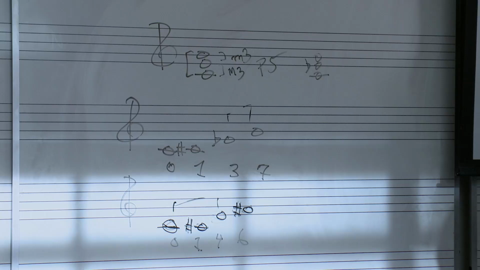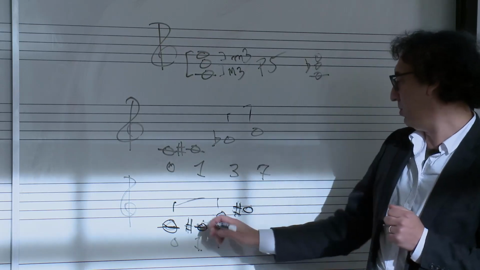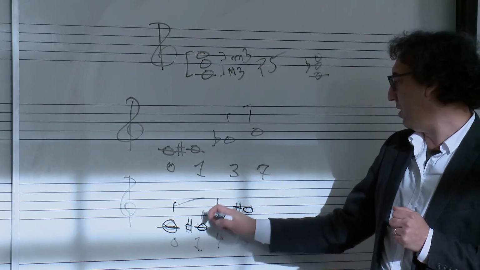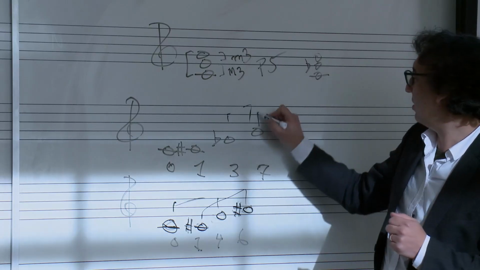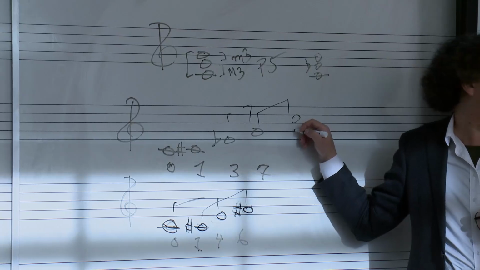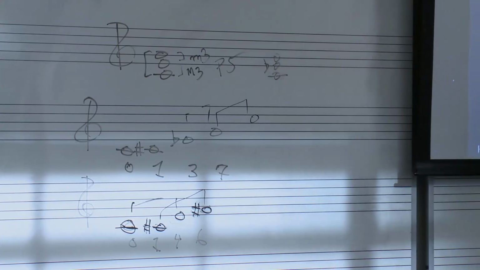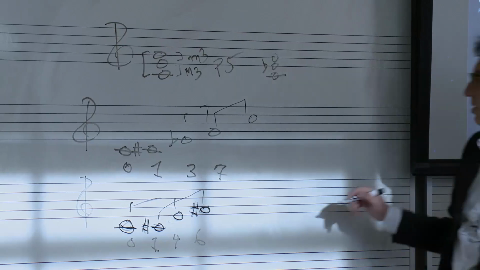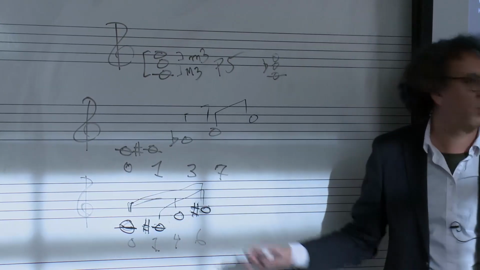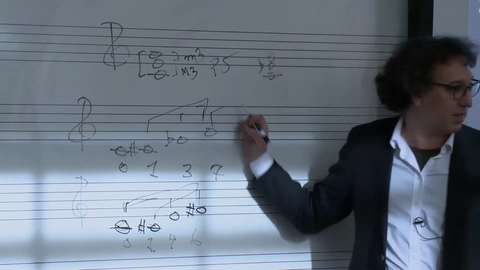Do they both have a perfect fourth? Yeah. And where's the perfect fourth in this? This one's pretty easy. And here the perfect fourth is, because we have octave equivalents, we just move this one up, and then we get a perfect fourth. And do they have a tritone? Yeah, this one's pretty easy because there's a tritone from the lowest to highest, and here it's between the first and the last.